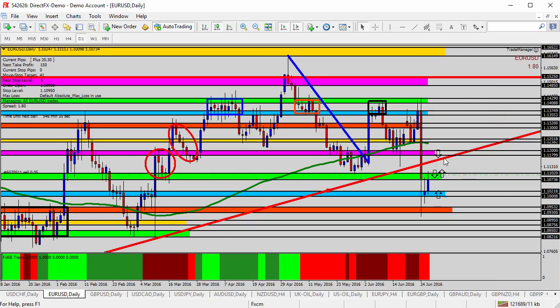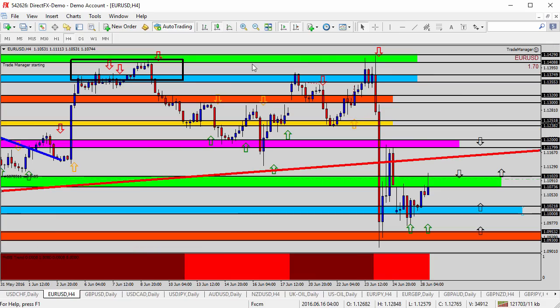So we know where our three decision points are: the green zone, the pink zone as our next resistance, and the blue zone as our current support. And of course, if it falls even further than that, we look for it to go down to the orange zone. So now we know where our decision zones are, where we would likely make a trading decision. Now we can take it down to smaller time frames like the 4-hour and give ourselves a little bit more precision with our trading. As you can see already today, the market has pressed back up into the green shaded area and slid right off of that 1.1100 level.